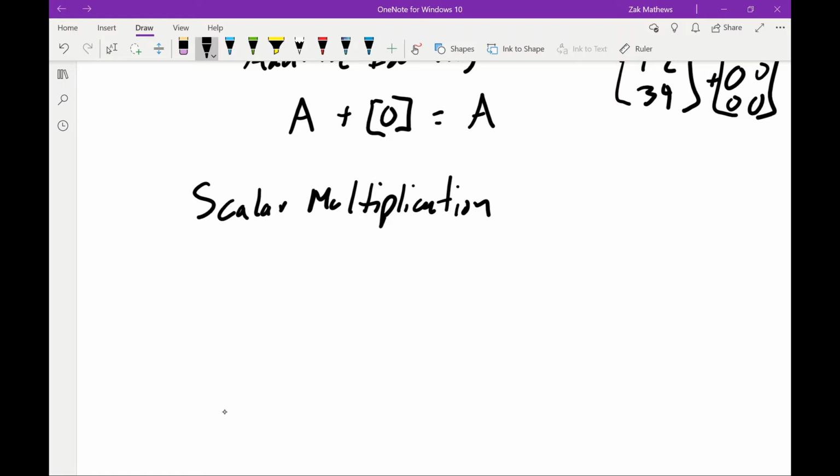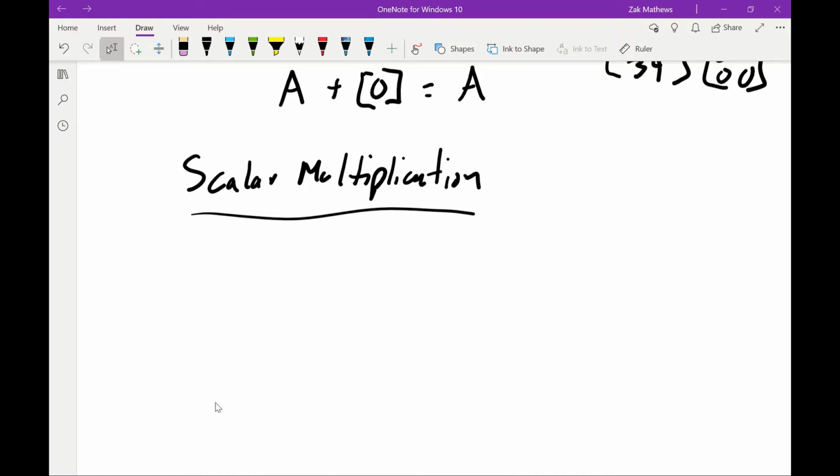Scalar, a scaling factor or a scalar. We've seen scales before in life, right? Think about a map. On the corner of maps, there's a little scale down there. It says, hey, this 1 inch represents 5 miles, or whatever it would be. Model cars or model airplanes, same idea. You might see a 1 to 24, something like that. That's representing 1 inch on this model represents 24 inches on this real life car, whatever that scalar might be. So it's a way of growing or shrinking things so that everything proportionally remains the same, but the numbers are growing bigger or smaller. And so let's let C just be any real number.